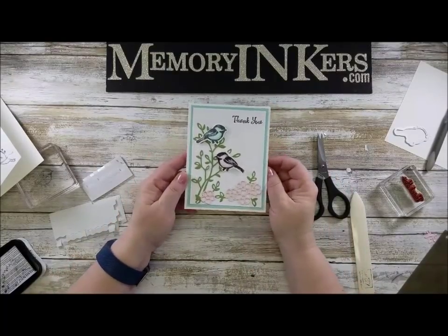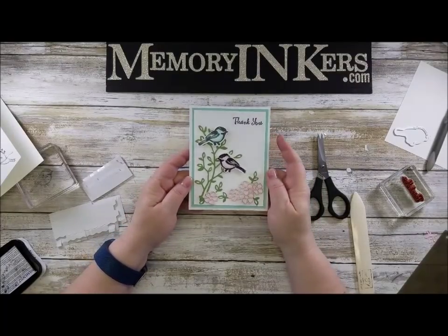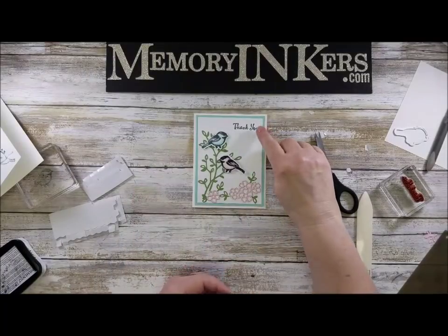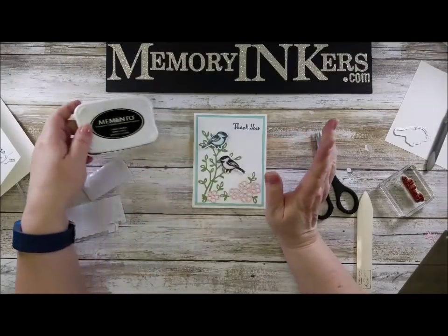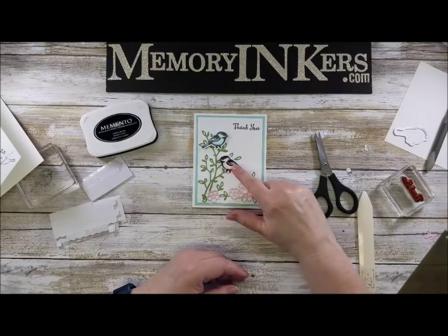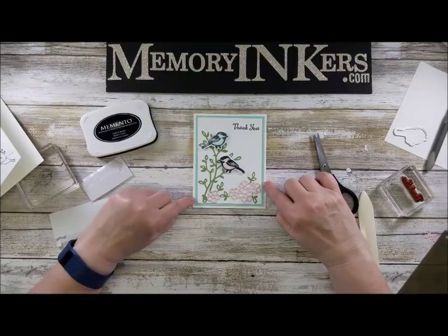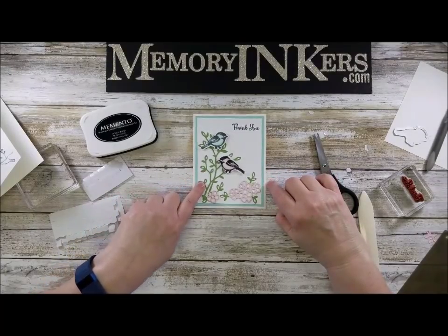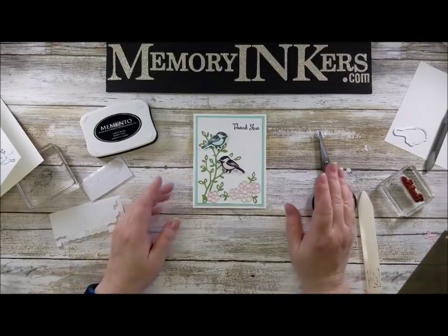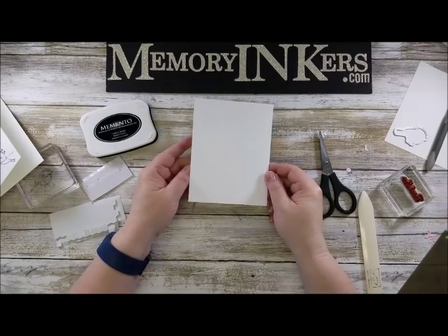There you have it — a fun card in pretty colors with a lot of dimension between the birds and the flowers. The birds could have been laid flat, but I wanted them to pop up a little. The ink I used is just Memento Tuxedo Black, since I colored the birds with blends in Pink Pirouette light and dark, and Pool Party light and dark. Cardstocks used: thick Whisper White, regular Whisper White, Pool Party, Wild Wasabi, and Pink Pirouette. Remember to stamp the back of your card with your name — when you care enough, you make it yourself.